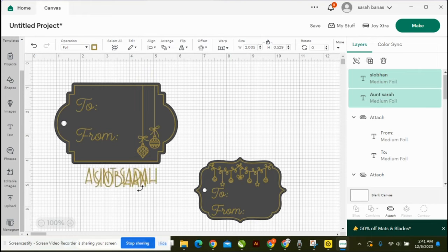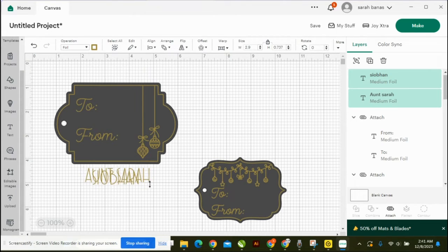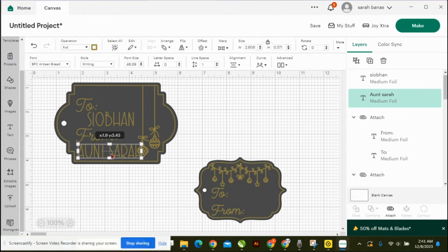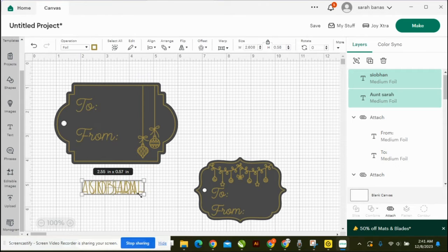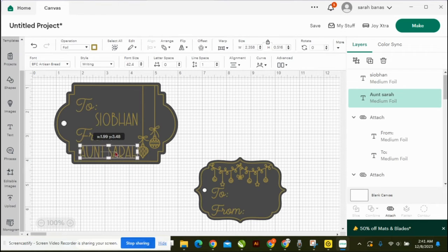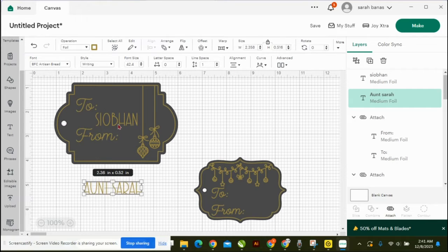Okay, so now I'm going to reduce the size of these. Actually, I can probably do it a little bit bigger. That might be a little bit too big. Yeah, it's a little bit too big. So, to Siobhan. Too big still, that's okay. We'll take this down and we'll reduce that size a little bit. To Siobhan from Aunt Sarah. Still a little bit too big, sorry about that.